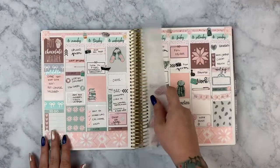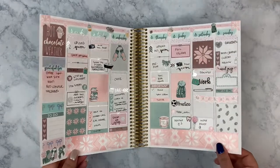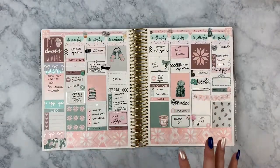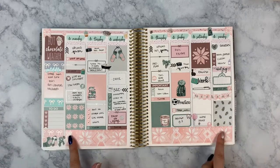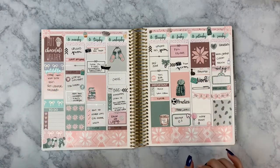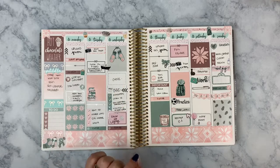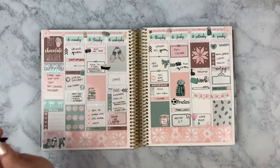Here's a glimpse of last week in my planner. This beautiful kit is by the Crafty Banana, which is another kit that we received in last year's advent calendar, except she included a 3-page mini kit. So I did have the bottom washi, I did have enough full boxes, and there were even a couple of half boxes thrown in there as well. But I did pull in a lot of my own half boxes, and my own date covers and headers.